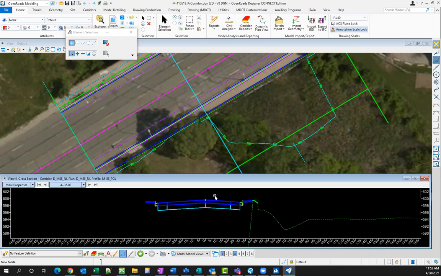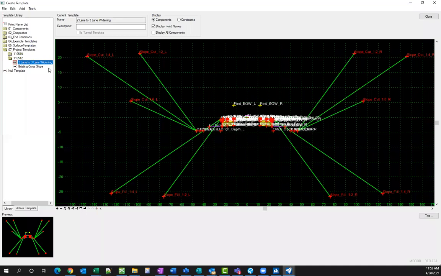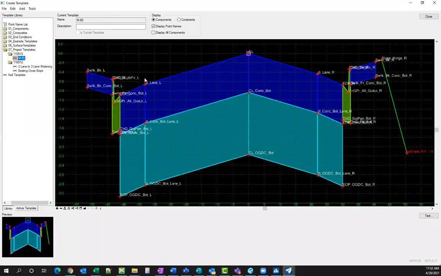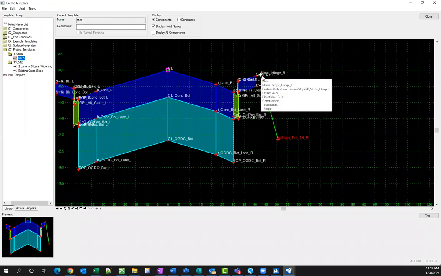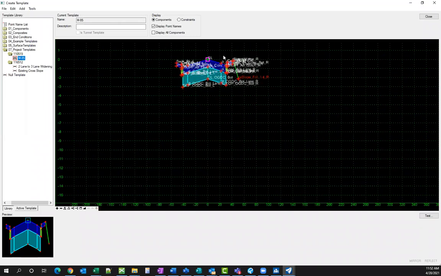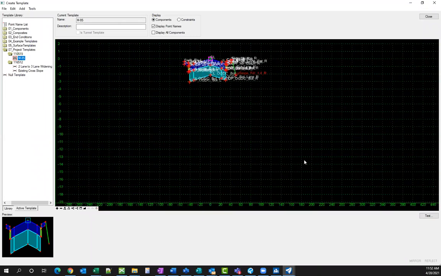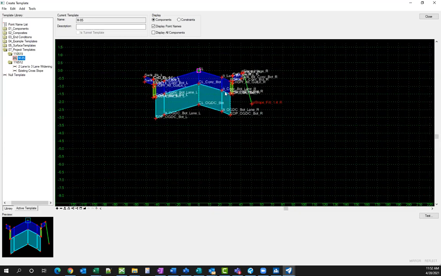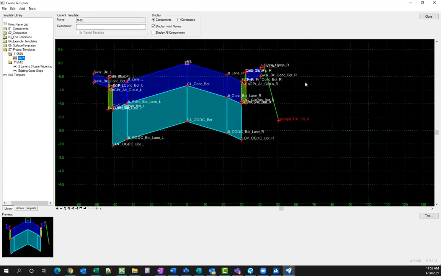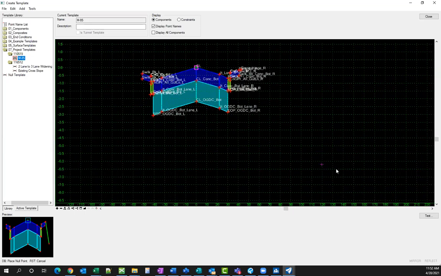I just wanted to show quickly the method that I use to get around this. So I'm going to go into my template library for this corridor. And you can see here, this is M85. Well, what I ended up doing in this situation is, instead of having an end condition that started here and searched down, I actually made an end condition way down here to search up for the existing ground rather than searching down from the top. And that's one method that you can use for situations like this. So if I delete my component down here, I'm just going to add a new null point, and we'll put it down here.